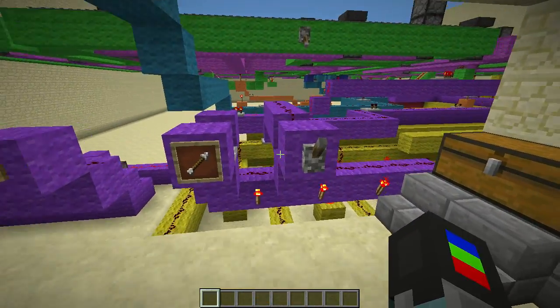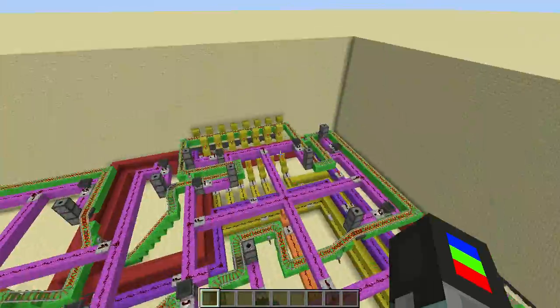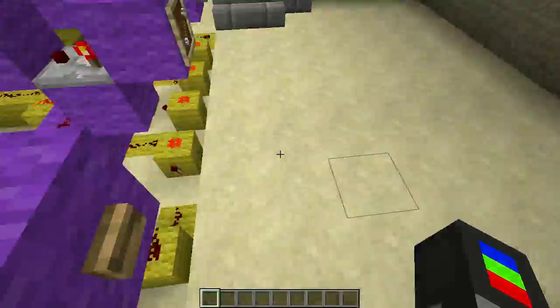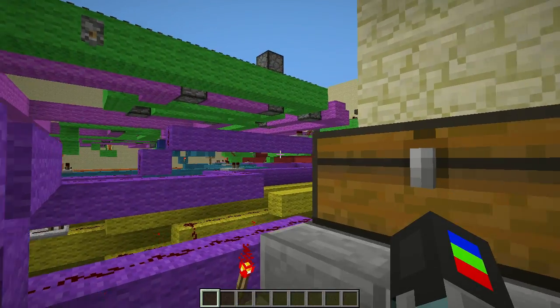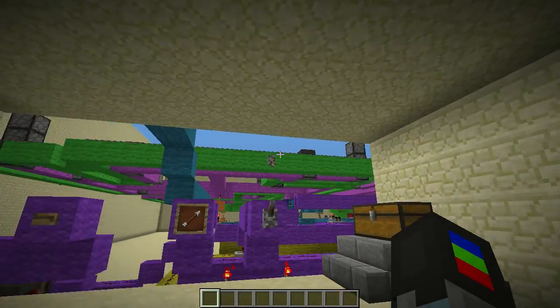What this one does is if you push this, it'll send the cart on its way. So we'll do that in a minute. Then the last one, which is over here, when you push this, all the items that were picked up by this get sent to the minecart to be put in there.